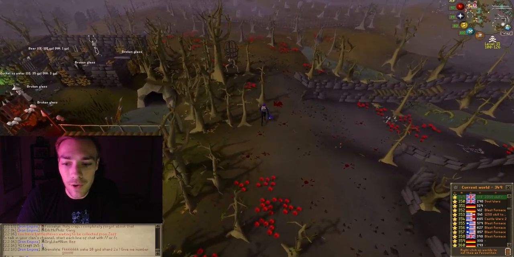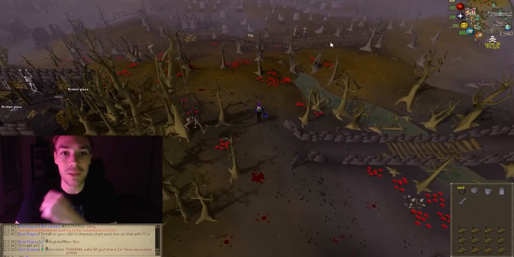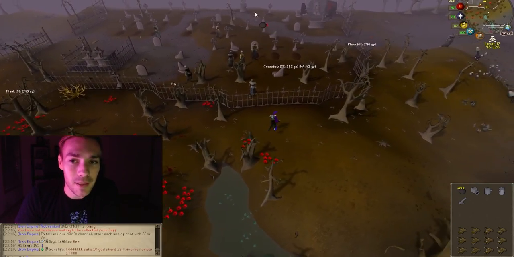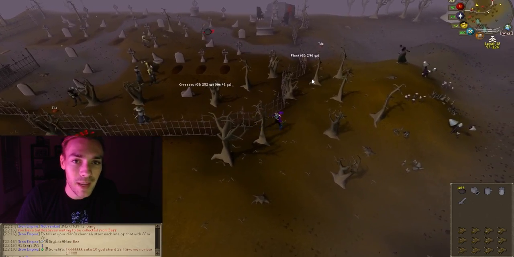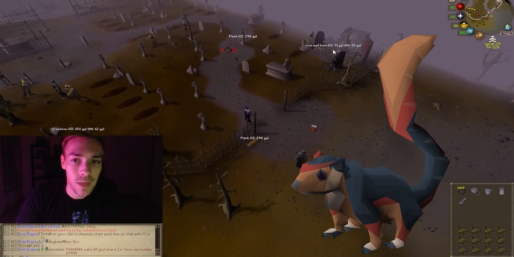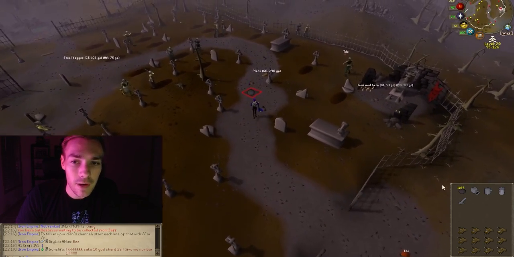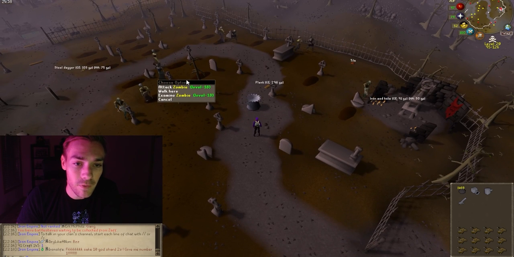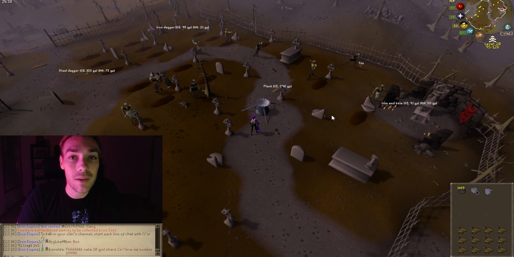This is the graveyard. It is literally that easy to get to, and you'll see my cannon spot. Well, not even my cannon spot. There's literally a cannon location right here. And again, very, very easy to go ahead and drop your cannon here. Again, they're level 24, level 18. They are not hard to kill.